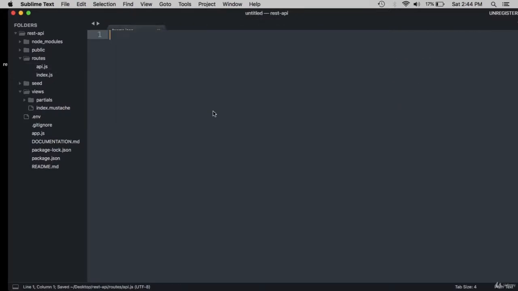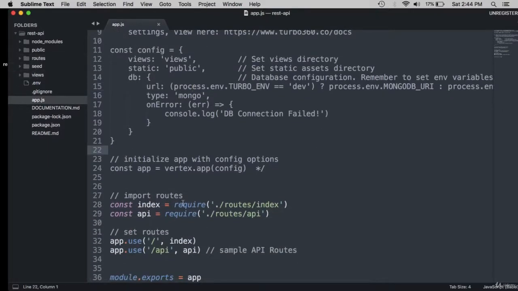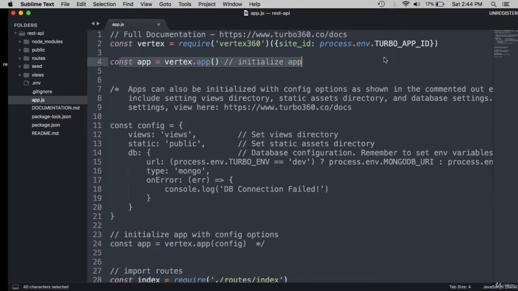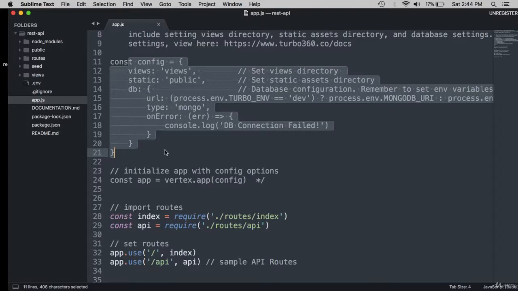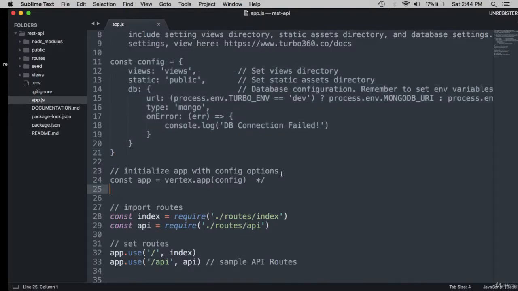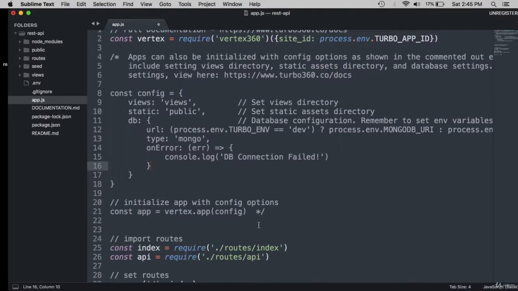Let's go ahead and get our database connection going. Head over to your app.js, and here is where we connect to our Mongo database in our web project. If you look at line 4, this is where our app is initialized. But down here on line 24, you'll see another app initialization option, which takes a config object. Inside the config object is where we establish the database connection, so we will be using this instead. Let's get rid of line 4 because we're not going to use that, and instead let's uncomment this, line 21, and we can remove all this.